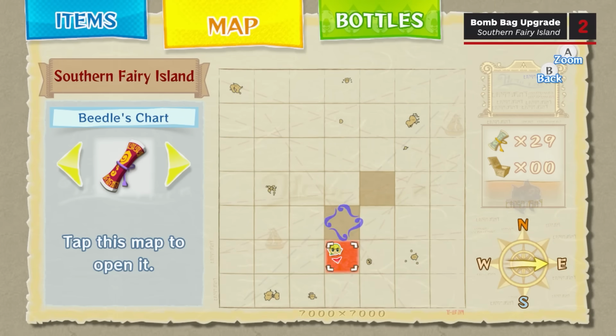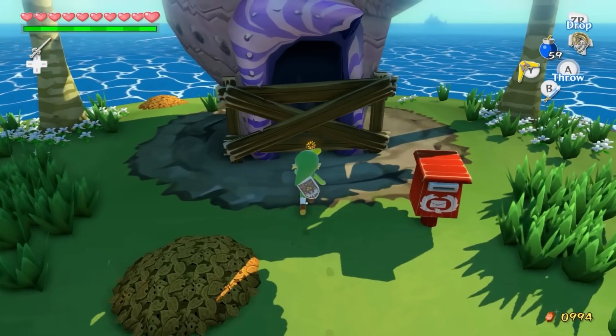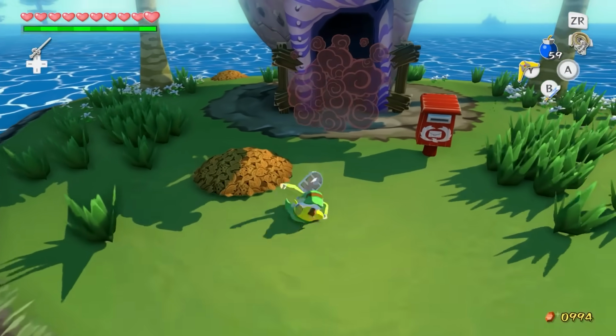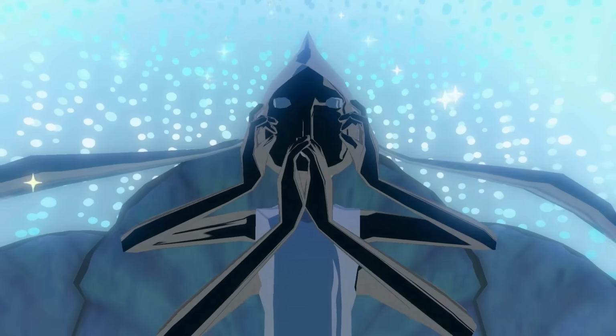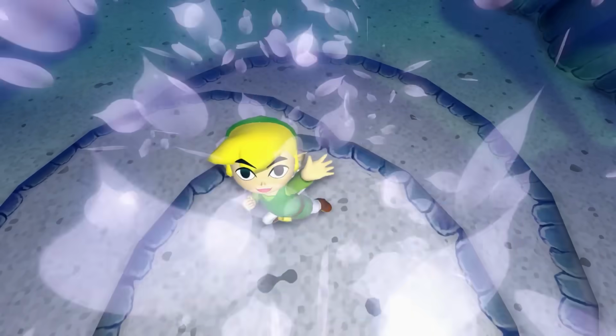The second bomb upgrade is found on Southern Fairy Island. Place a bomb to destroy this wooden barrier blocking the entrance to the fairy fountain, then just enter the fountain to see the second Great Fairy. She'll give you your second and final bomb bag upgrade, allowing you to hold up to 99 in total.